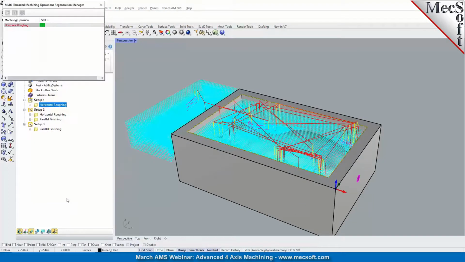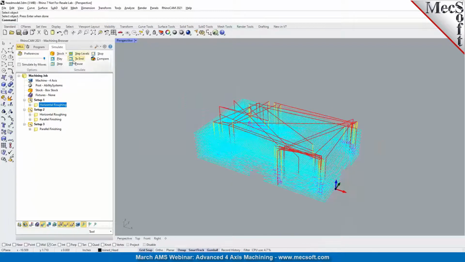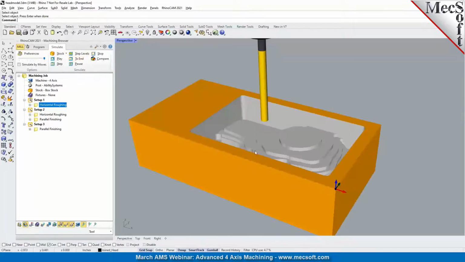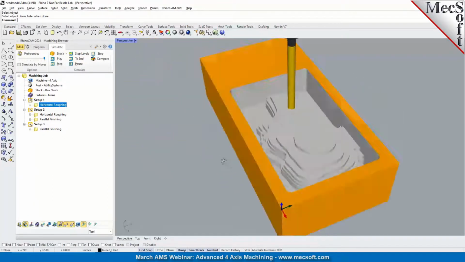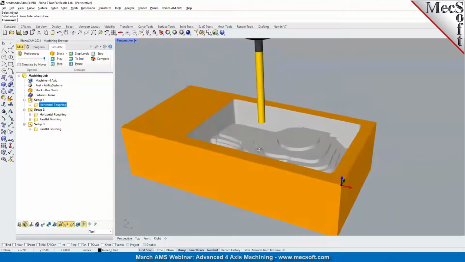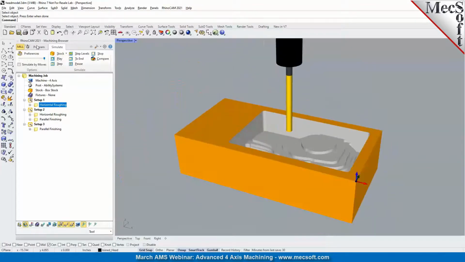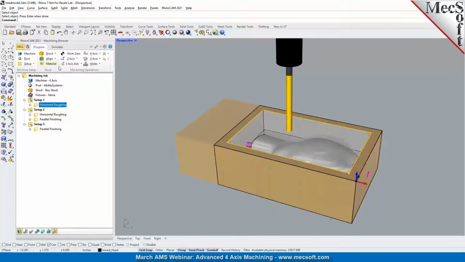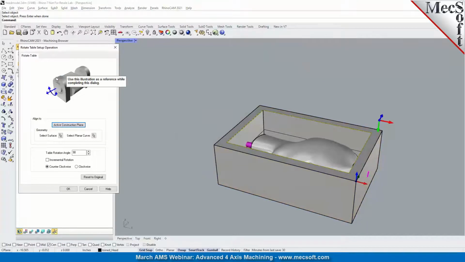So our roughing toolpath has been regenerated, and we're only going slightly past the halfway mark. Now, once we roughed it out from the top, rather than doing a finishing from the top side, I would do a rotate table setup to rough it out with the same tool from the bottom half. So we would introduce what is called a rotate table setup, and this is how we index using 4-axis.